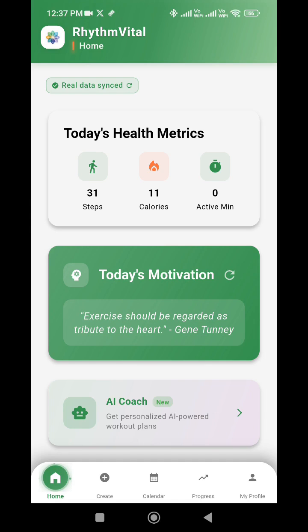For Android phones, Health Connect comes pre-installed in the latest versions of Android. Once you enable that, whatever Health Connect tracks will get synced here. And if you're using an old Android phone, then we have Google Fit, which you'll need to install and sync the data with this app. For that, I'll create a separate tutorial.